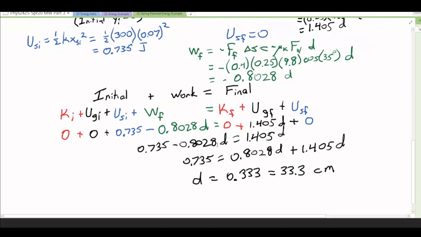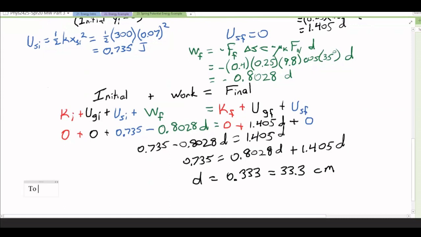So with this particular setup, we compress the spring by 7 centimeters at the bottom, and our object is going to shoot up diagonally by around 33 centimeters up the ramp. And while it does that, some of the energy is going to disappear into friction and turn into, our book calls it internal energy, I call it thermal energy. And some of that energy is going to be gravitational energy, ready to be released again, so the object will probably slide back down.